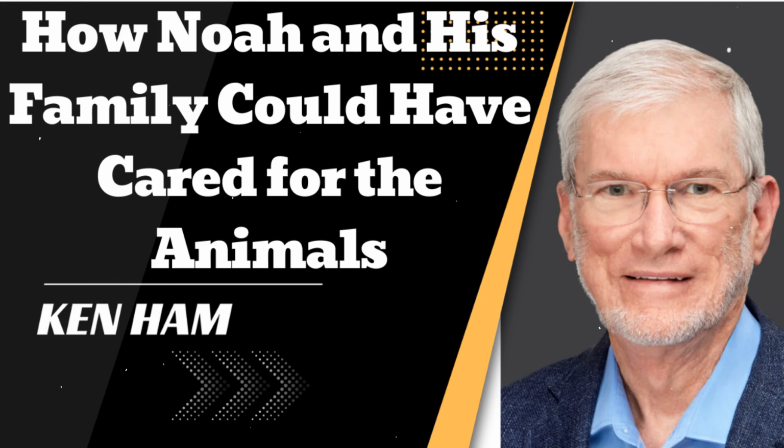And they actually got this idea from some of the ancient ships. They found ships that had these what are called moon pools. It's like a cylinder, has water in it. And you can imagine as the ship is moving up and down, the water moves up and down, and it'll push the air around and circulate the air. So this is actually based on ships that did exist back then, and they did use this system. So it makes a lot of sense that Noah could have used this.